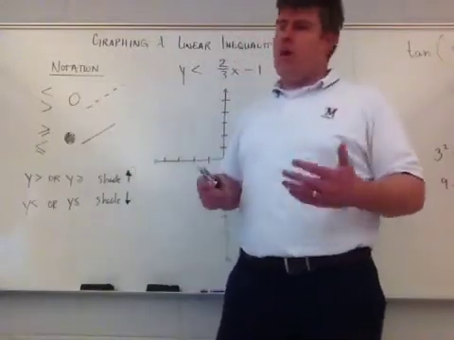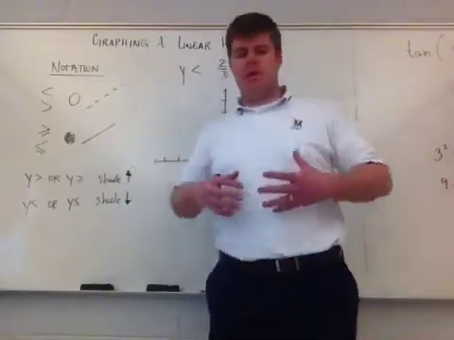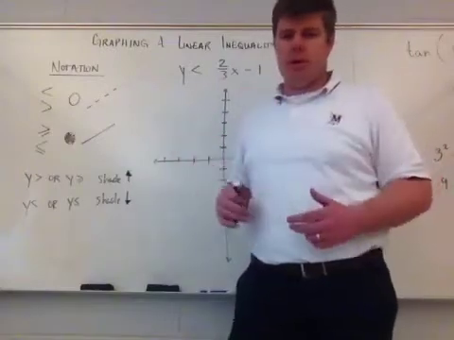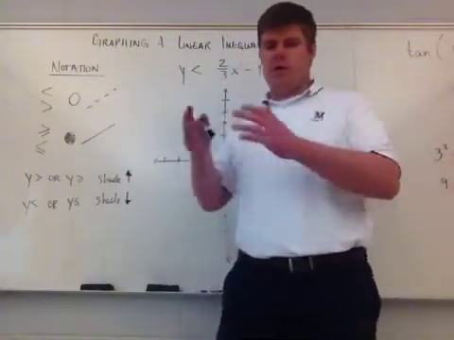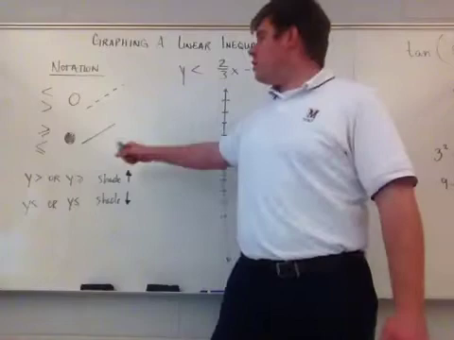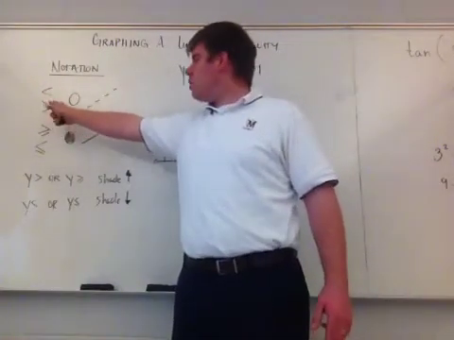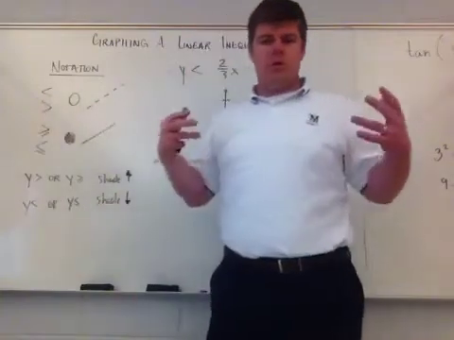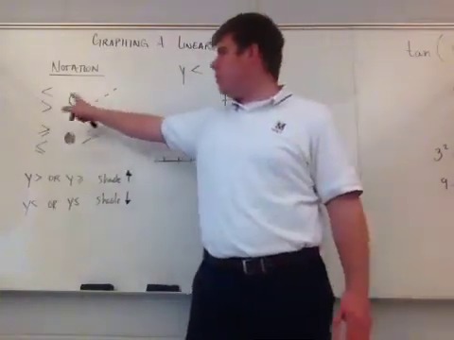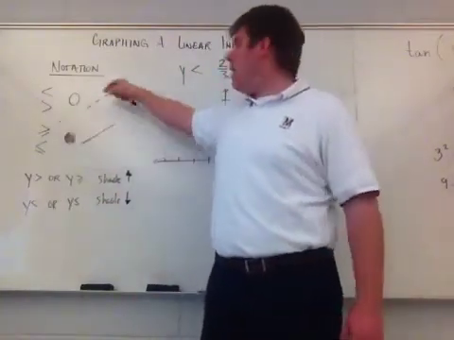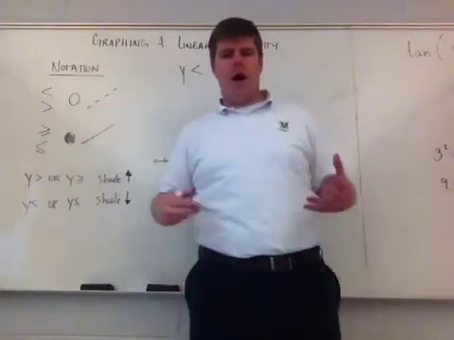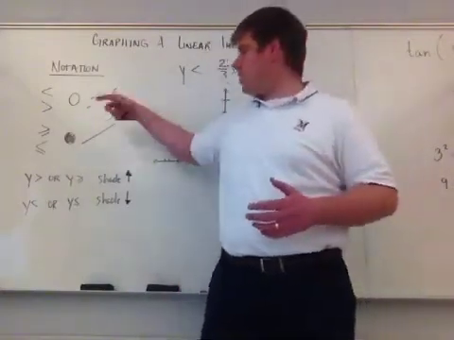Well, now we're going to talk about setting it up so that we have a linear equation, and linear equations are y equals mx plus b. So now we're going to be talking about some y value being greater than or less than. So notation again: if it was strictly greater than or strictly less than, then it's going to be an open circle at my marker point, and it's going to be a dashed line. So that's the new terminology, that it's going to be a dashed line.